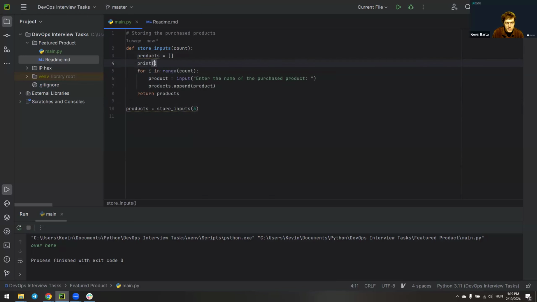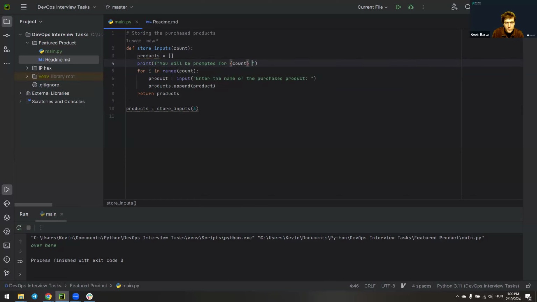And actually, we can even add some clarification and say "you will be prompted for", and I prefer to use this one. I suggest you also use the formatted string. If you put an F over here, you can use the braces and put variables within the braces. There are also other things that can be done, but for us, this is enough for now to know that we can put the variables within the braces.